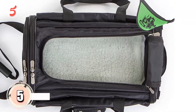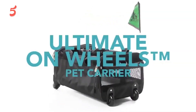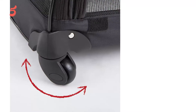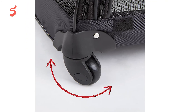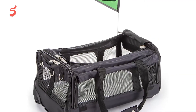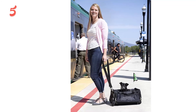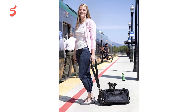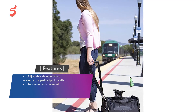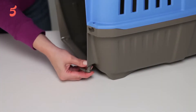In fifth position, we have the Sherpa On Wheels Pet Carrier. I've personally tried this carrier and love it because it has wheels on the bottom. With a pup that weighs 20 pounds and is almost too big to fly in the cabin, the wheels made it so much easier to get from the parking lot through the airport without lugging that weight on my shoulder. Sherpa is one of the most popular carriers found at any pet shop. The medium-sized version is guaranteed on board and airline approved on most major domestic airlines. Features: adjustable shoulder strap, converts to a padded pull handle, recessed wheels for easy glide motion, and guaranteed on-board program approval.